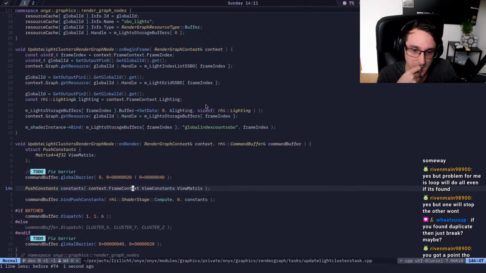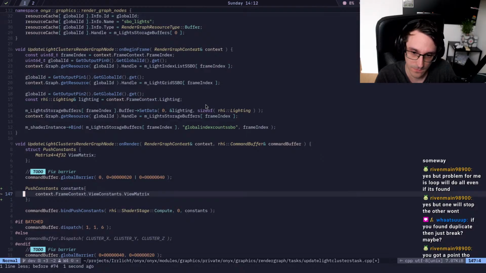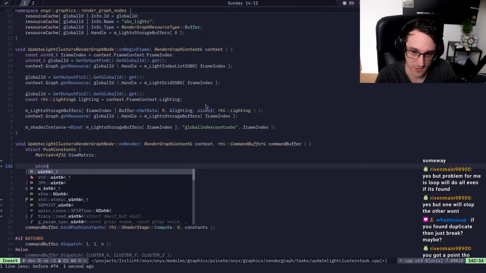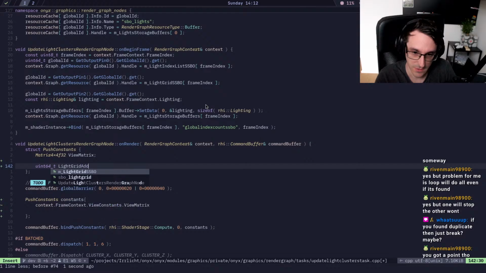Want to do it here, basically move them in. So that would be a UN64T light grid address.